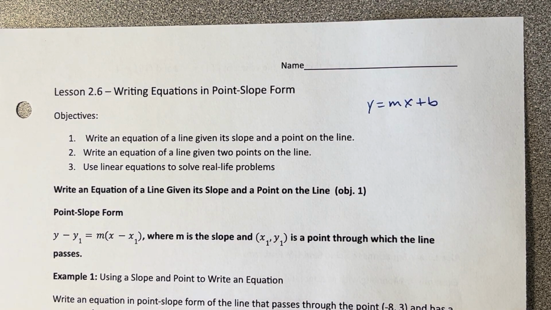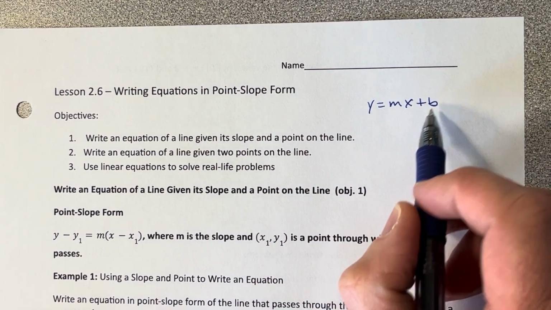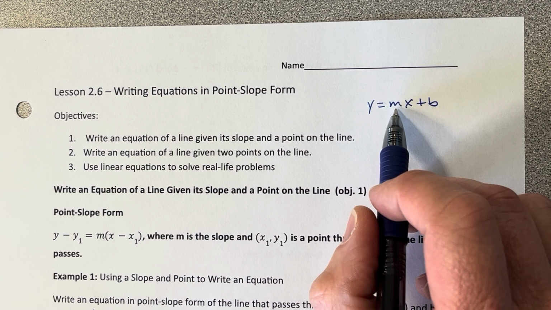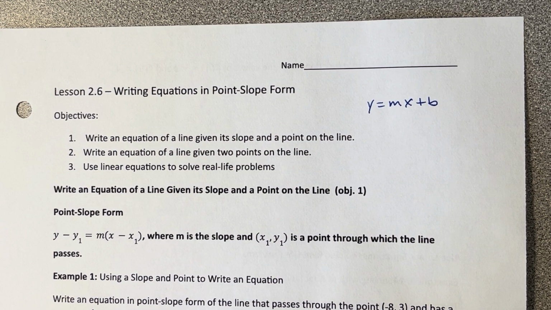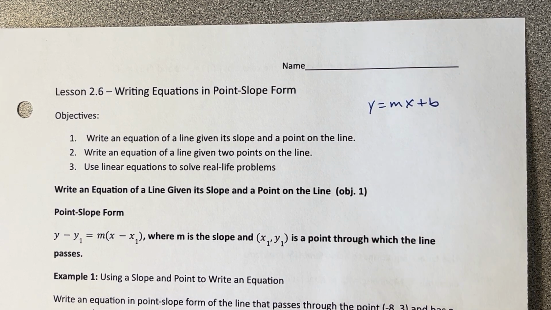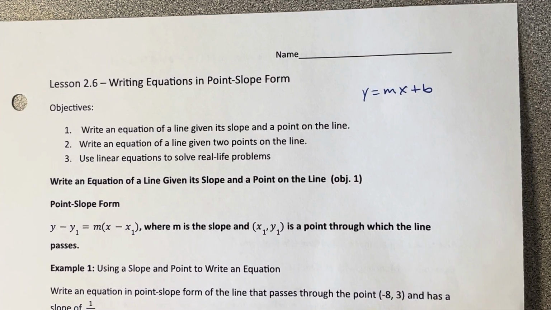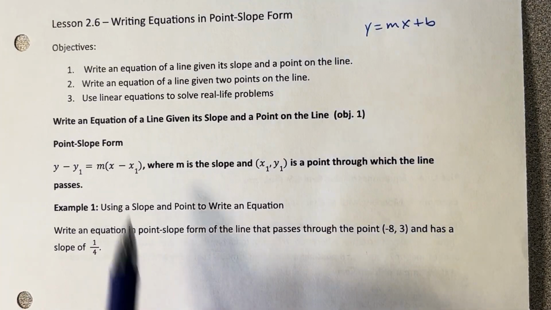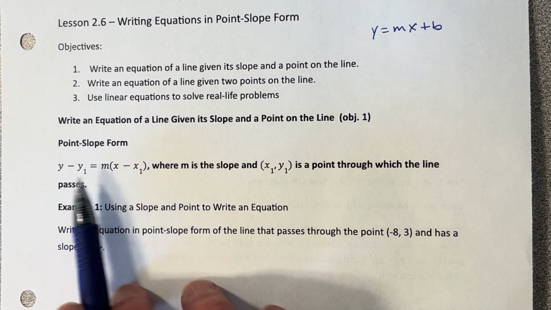It turns out slope-intercept form is nice to use when you know the y-intercept and you can calculate the slope, but you don't always know the y-intercept. And so there's another way to start out writing equations of lines, and often you'll start out in point-slope form and then rewrite it in slope-intercept form, okay? What's interesting is the point-slope form is kind of messy looking. It's kind of gnarly looking.